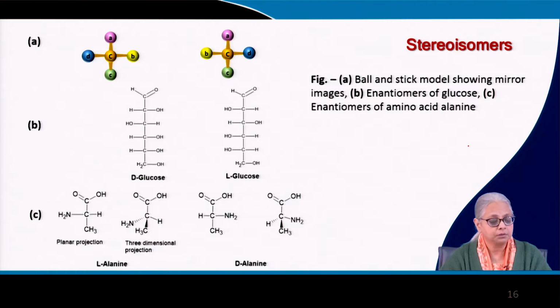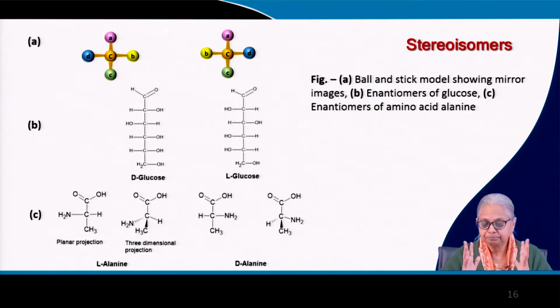So here are different ways of writing the structures of these stereoisomers. And again, you may ask, what is all this got to do with biochemical reactions? If you're wondering why these stereoisomers have so much importance, this is a fundamental property of biomolecules: both stereoisomers do not have equal bioactivity. Nature prefers D sugars and L amino acids.